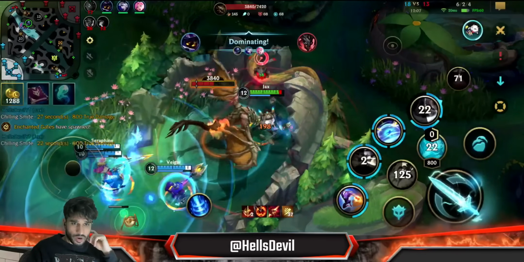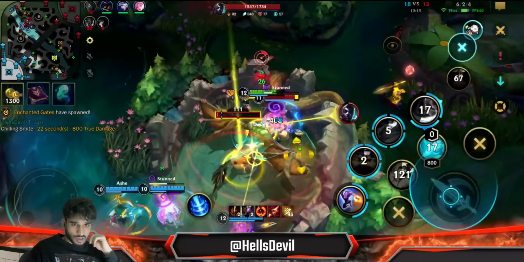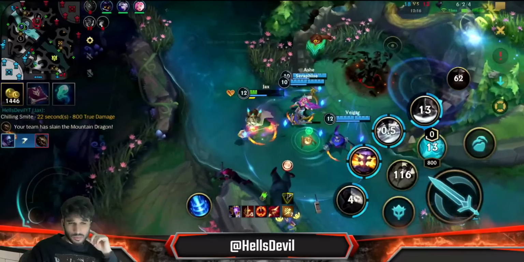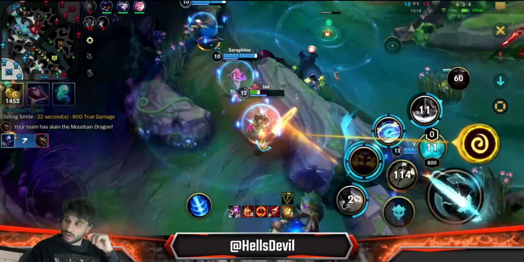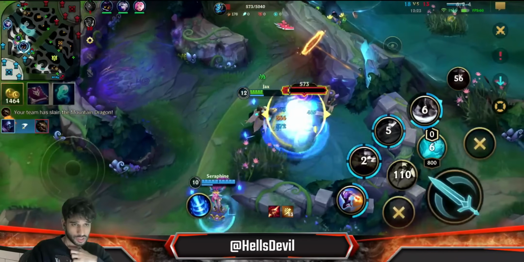Let's try to get this. I am aware that Echo is gonna engage. Yeah, there he is. Let's just focus and get the dragon. Nice. I was thinking about going on him, then I realized I'm too low. His ultimate did too much damage, so I went out. And we're back to the jungle. Let's take our jungle right here.